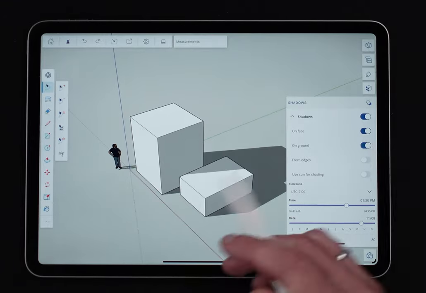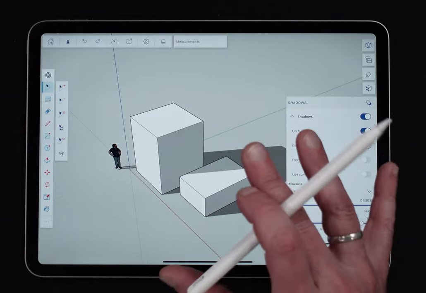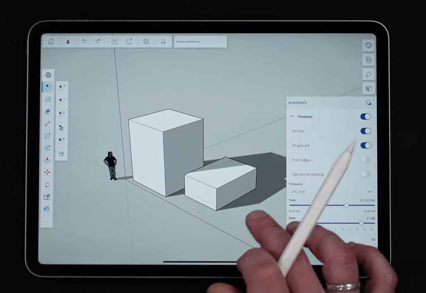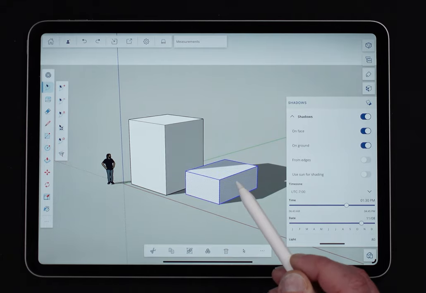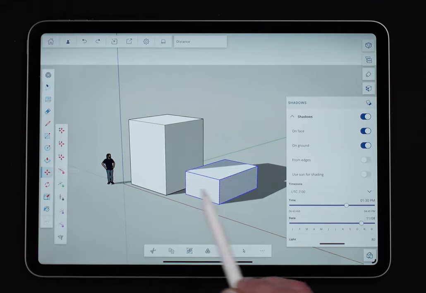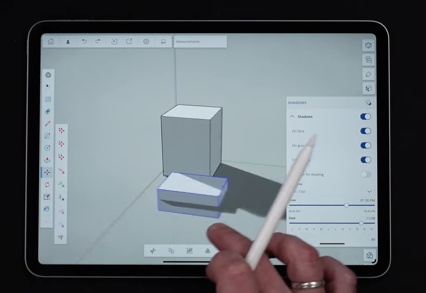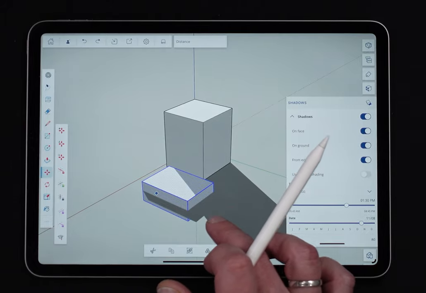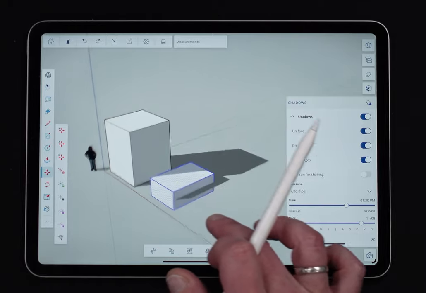That does not apply to if I go in and manually draw a big square on the ground. That's not the ground. That's just some geometry at ground level. The other thing that can happen here is if I do take something like, let's take this geometry and let's move it, I can end up with some weird stuff. If I see how that's happening right there, how it's falling below the ground, but the shadows on ground are still turned on, it can create some kind of weird stuff. So just be aware of that.